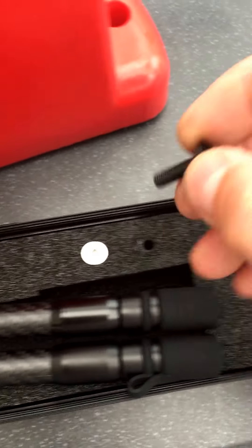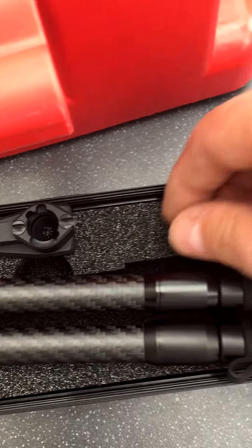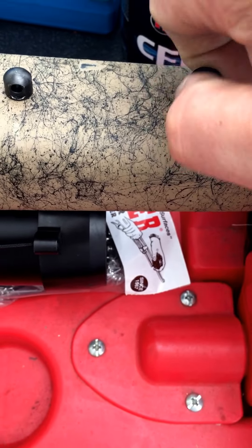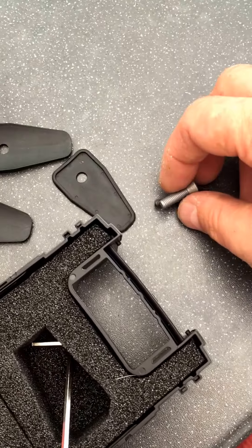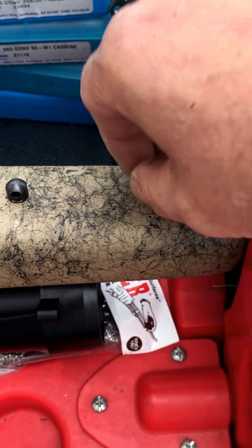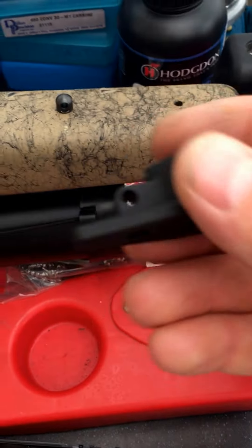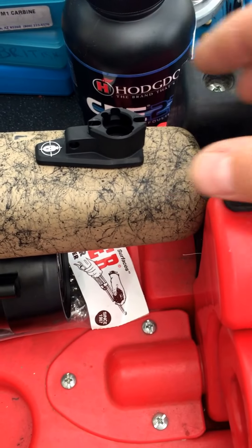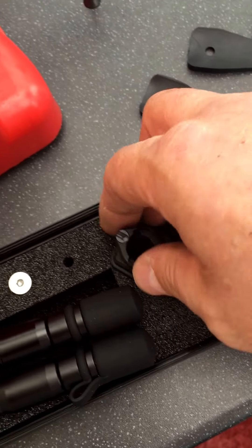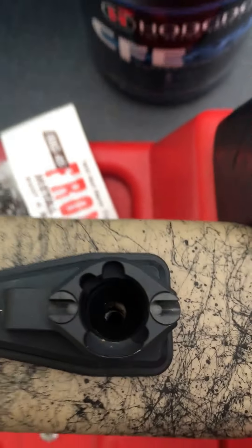It looks pretty close. There's another one as well that looks more or less the same. That's a coarse one so I won't be using that. Let's try this one first — yeah, it feels pretty good. Just out of interest I'll try this one as well — not as smooth as the other one. So I'm just going to use the flat shim that comes with it. That's the right one. There's the adapter for the sling — it needs to be fitted that way around. I'll pop it on there and offer it up to the rifle — line it up inside, it all looks good.